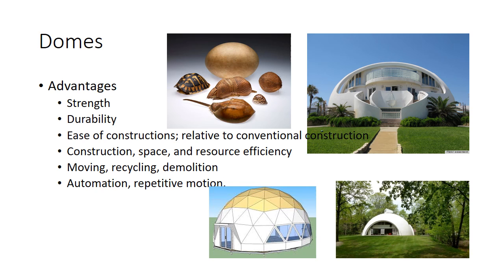center shaft or center pole, and have the machine just go around the perimeter and lay bricks, lay struts, lay panels in a circular motion, and then work its way in as it goes up. I mean, the possibilities are many for building domes, and I will get into some of those ideas here shortly. Of course, I won't be able to describe them in much detail because the nature of the program is mainly an audio presentation. I will try to post some pictures to go together with this audio.